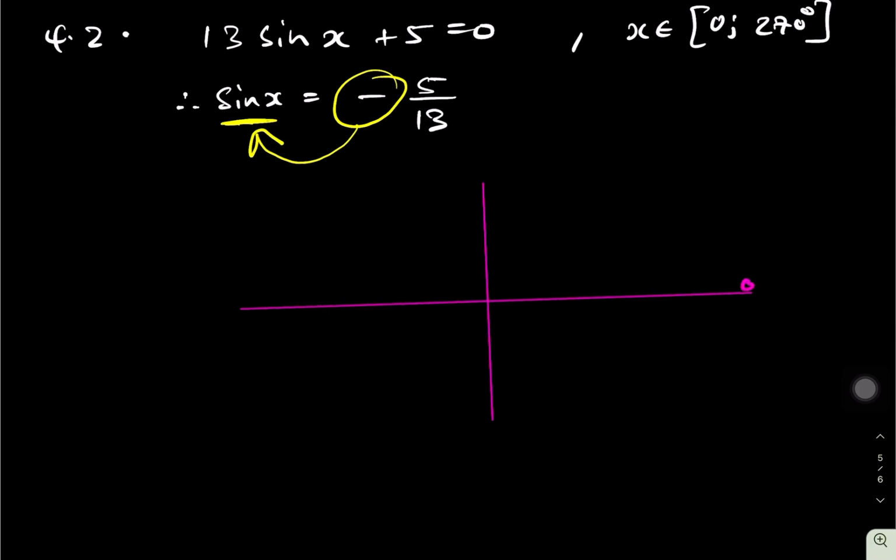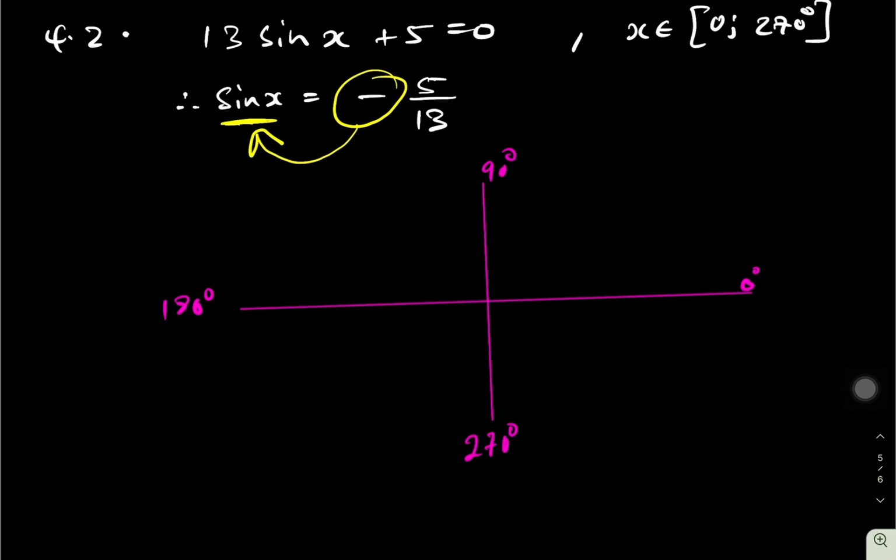Okay, this is 0 degrees, this is 90 degrees, and then this is 180 degrees. Just right here in the third quadrant is basically 270 degrees. So they are saying this angle here is a reflex angle. Okay, it's a reflex from 0 to 270. But hey, check in these three quadrants, where is sine negative? Pay attention. Here, everything is positive. Here, it's only sine that is positive. And then here, that's where sine is negative. Therefore, I'm going to draw my diagram in the third quadrant, where x is a reflex.